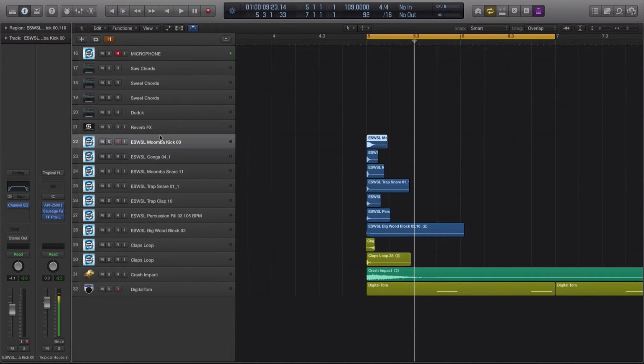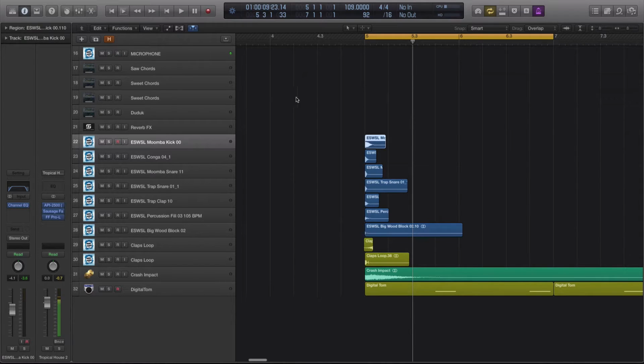A video that's going to cover some tips and tricks on how to create a Moombahton-inspired drum beat that Major Lazer and DJ Snake use. This is in support of my recent sound set, Snake Lasers Volume 1. But even if you're not interested in that sound set, it doesn't matter. You might be interested in making this type of music, and I'm going to give you some tips and tricks on how to do it.